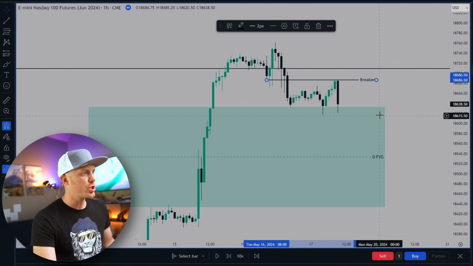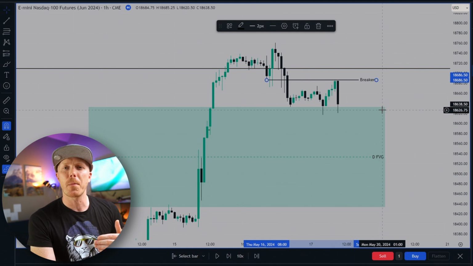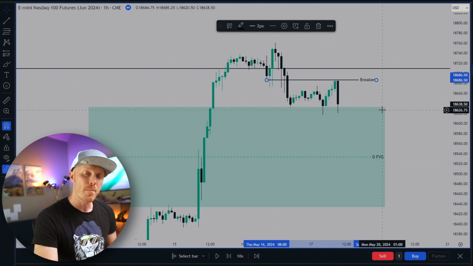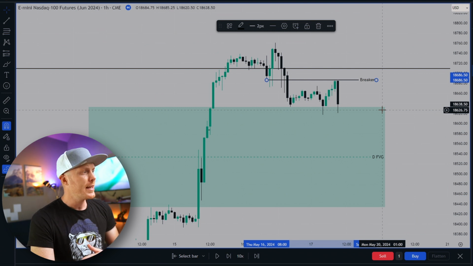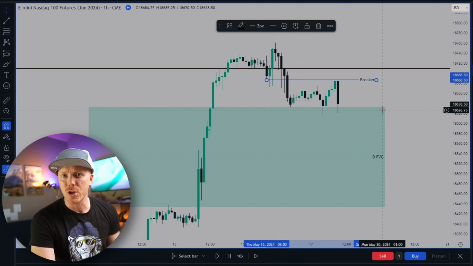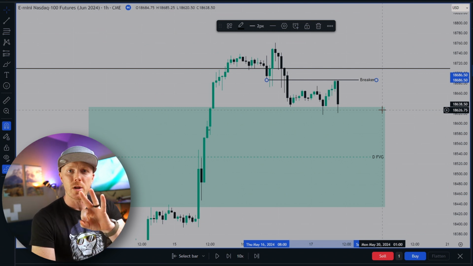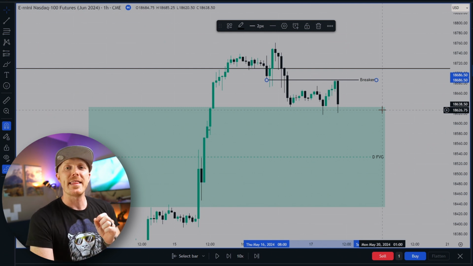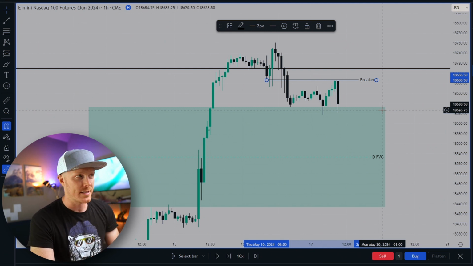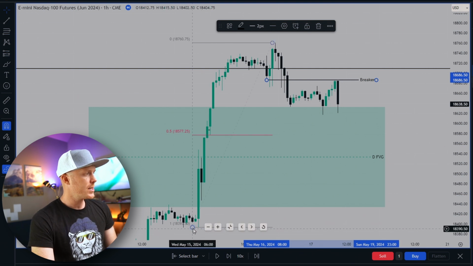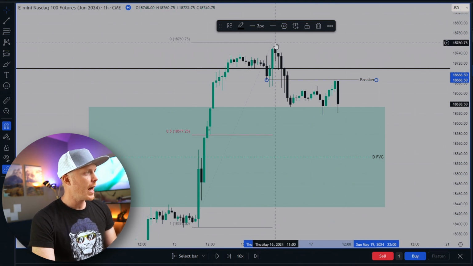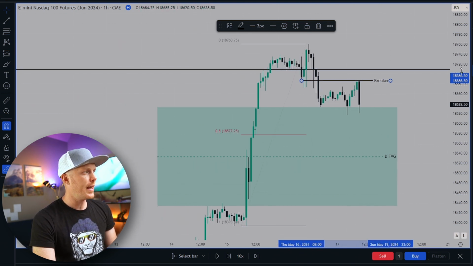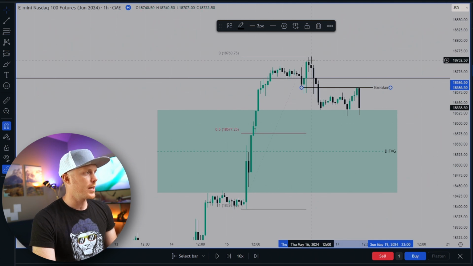It's such a large space. So we need to use other PD arrays that are going to support price moving lower. Now, how do we know what PD arrays to use? This is where we go into number 3 of the simple techniques to determine your bias, and that is using premium and discount. This right here is the low and the high of the most recent leg higher that made the all-time highs.